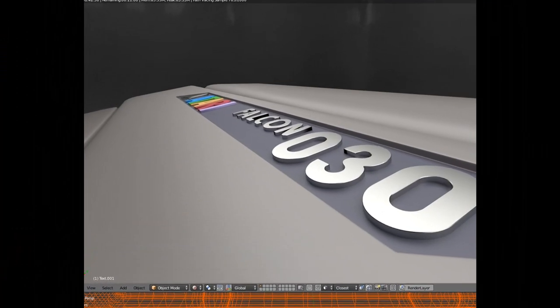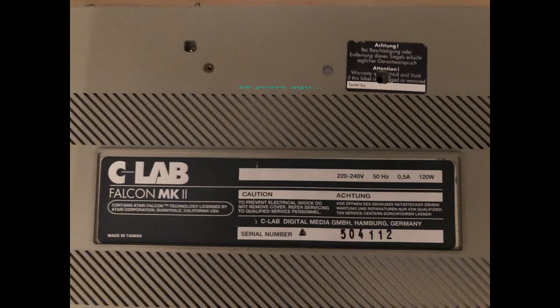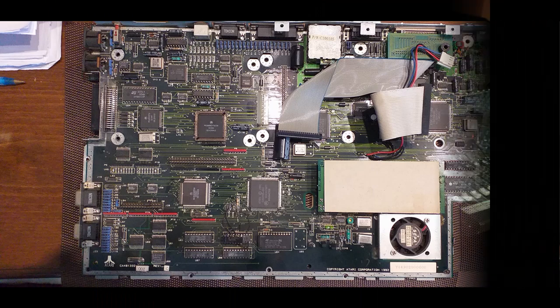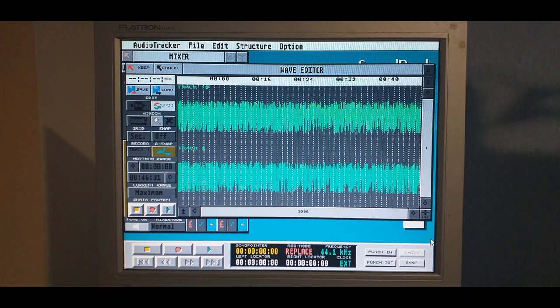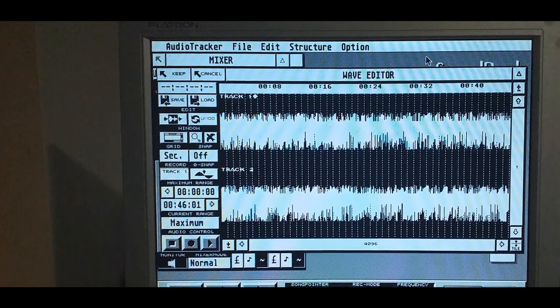In 1995, C-Lab made some modifications on the machine, converting a semi-pro machine to a full pro machine for studio recordings. You can do multi-track recordings, mixing, mastering, DSP processing, using only a C-Lab Falcon.